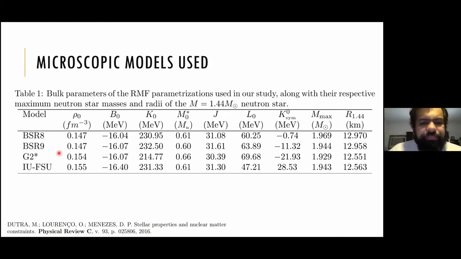And then we took four of them. Actually, we took more, but then the graphs became super busy. So we just decided to show the results for four, because basically they are the same regardless of the model. This is interesting because we have a very robust result. So this is just for your information, and I'm not going to get into details about these constraints. But basically today I'm going to show the results for these four microscopic models here. And if you want more information about this, you can look for these guys and this paper from 16, and then there's a follow-up in 19.